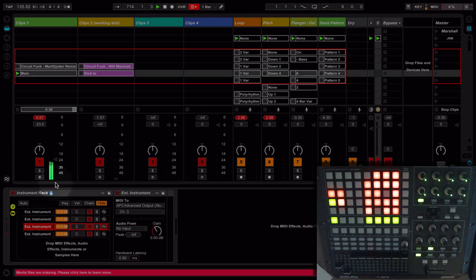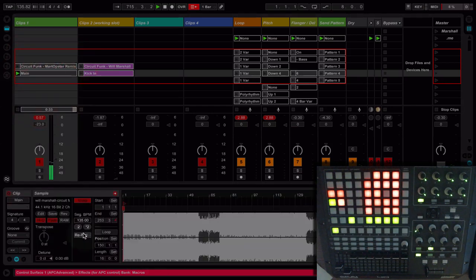A lot of people ask me what warp mode they should use. I strongly recommend using Repitch, which is kind of like a turntable, it just pitches the audio up or down as you move the tempo around. That's the mode with no quality loss when you do that. If you want to keep the pitch the same, although I don't think it's actually that important, you can use Complex Pro, which is probably the best. But if you're confused, make sure to Google Ableton warp modes and really understand what they all do. Most of the problems new Ableton users have come down to misunderstanding how to correctly apply warp modes, and so choosing the wrong one and accidentally ruining their audio.